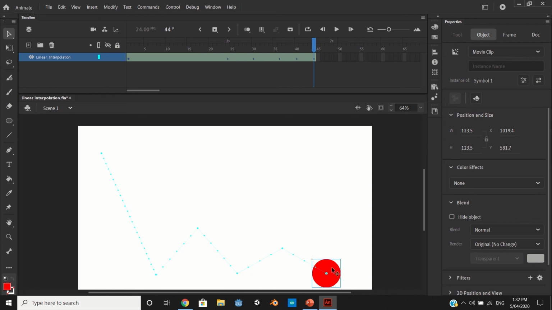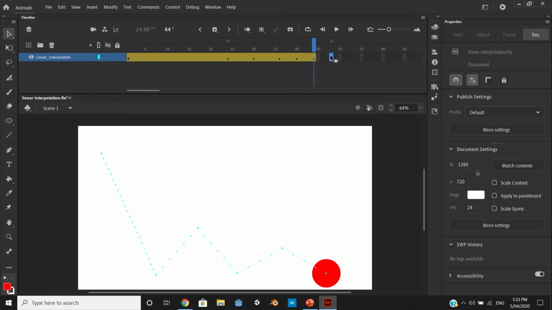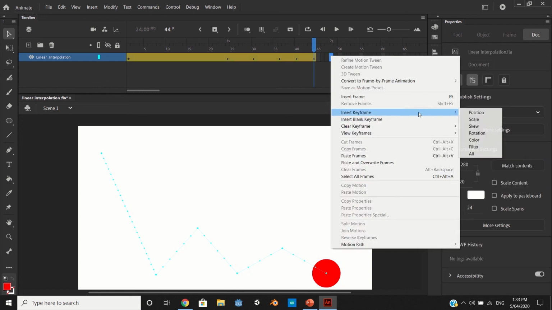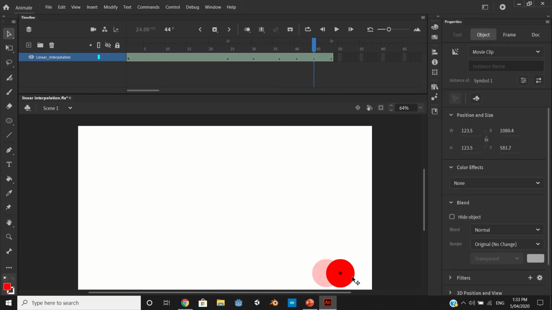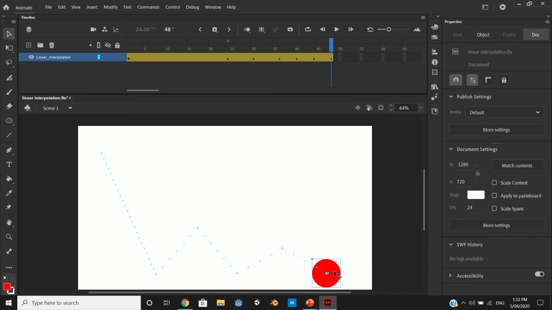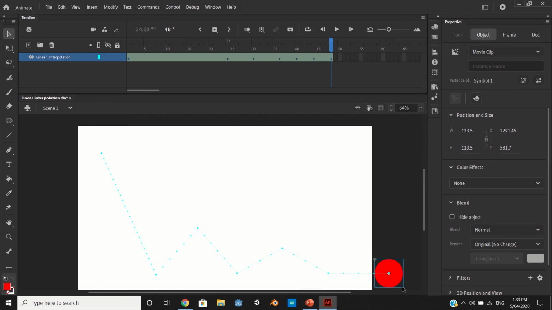So it's a little bounce, and then at 2 seconds, I'm going to just have it roll off the screen. So all, and then make sure you have that keyframe selected, and have it roll off the screen.